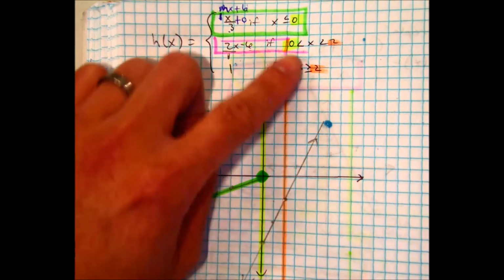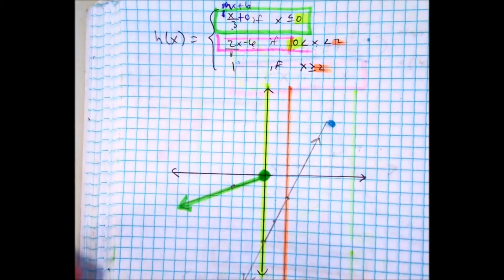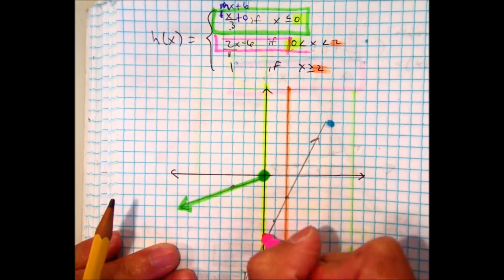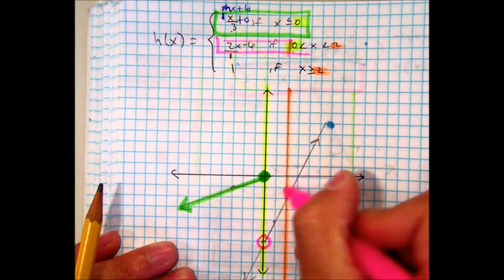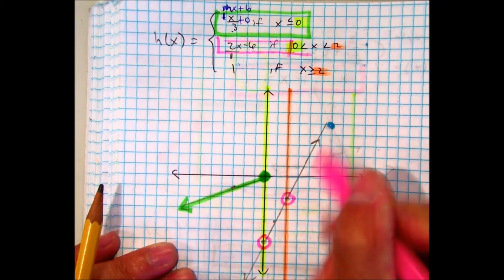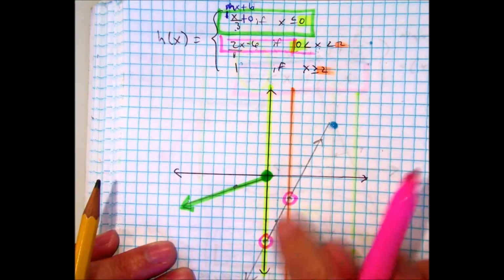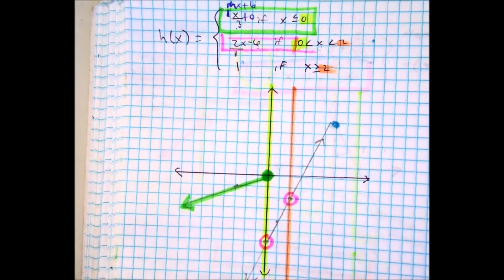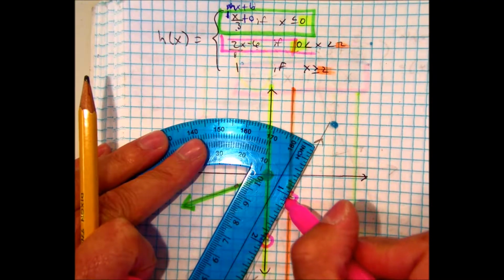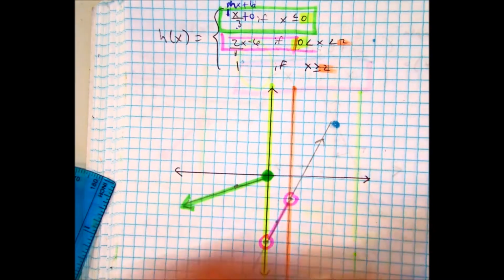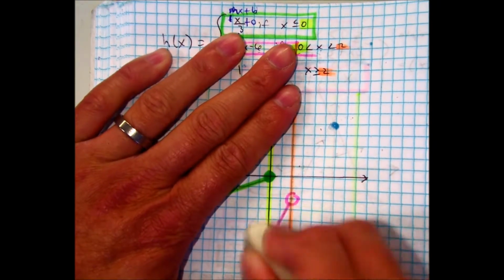Okay, pay attention here. At x is 0, open or closed? So let's draw one. And at 2, I'm going to have what? Open as well. I'm going to draw this graph between 0 and 2. So I'm going to keep this part and erase the right and the left. And then just go back and erase. Investment in a good eraser is worth it.